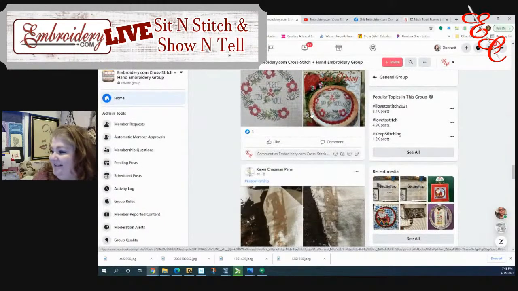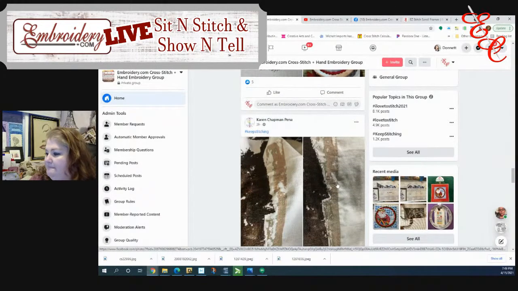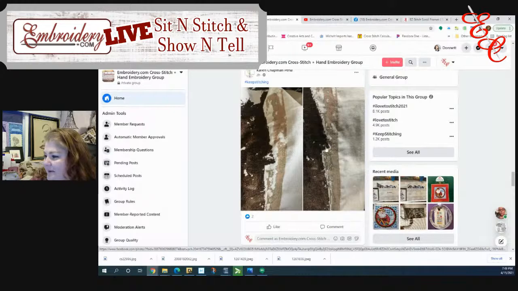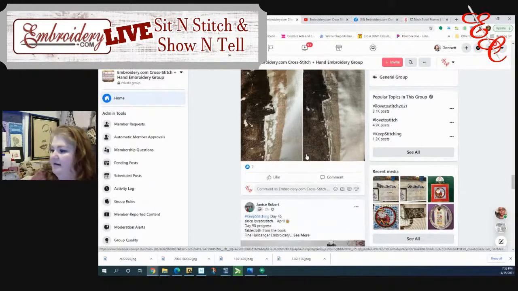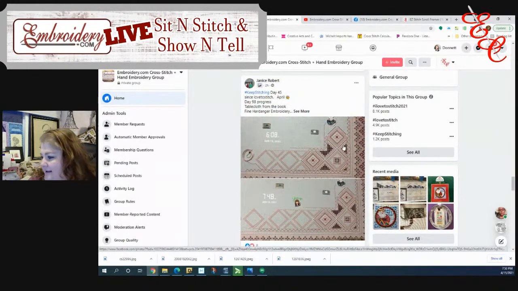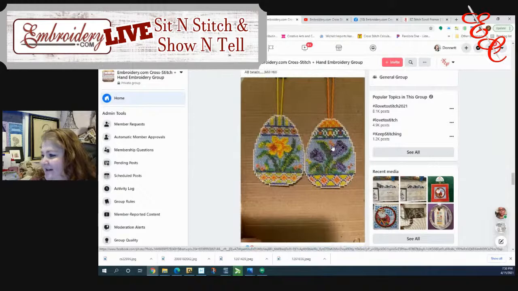So cute. Are you going to finish it like this, or are you going to frame it? How are you going to finish it? Hey, that is some serious progress right there. Look at that. I think we need a picture of what this is again, Karen, because I don't recall. Oh, wait, I do recall. I think it's a sepia print of a little boy holding a red flower or something like that. That is looking just so good. I love it.